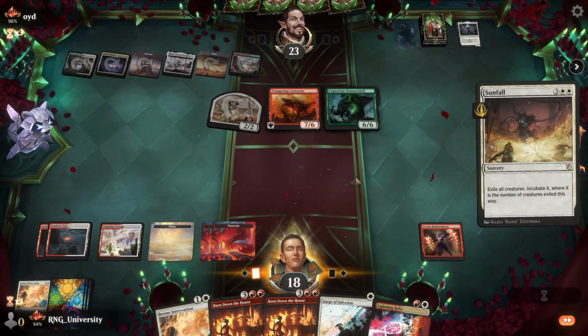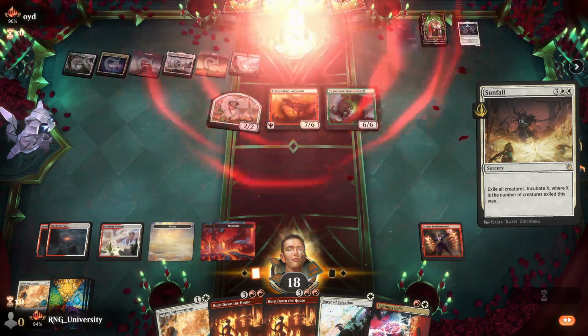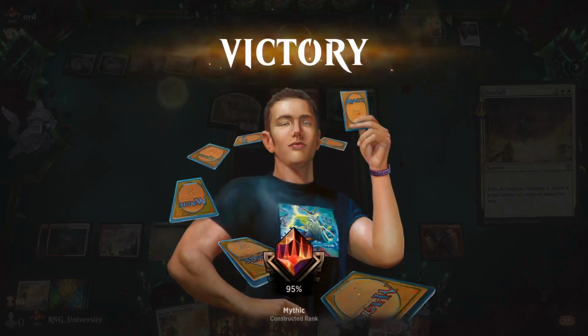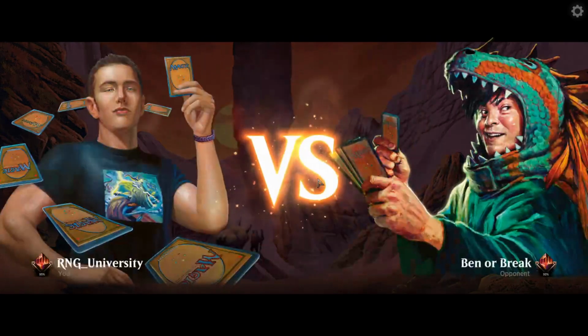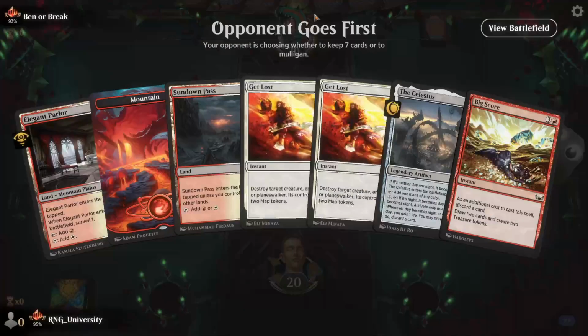Now we can Sunfall. And we have a Surge of Salvation to protect. Okay. GG. Take that, Discover. You discovered your death. Alright, our opponent is Bend or Break. I choose Break. I want to take a break.